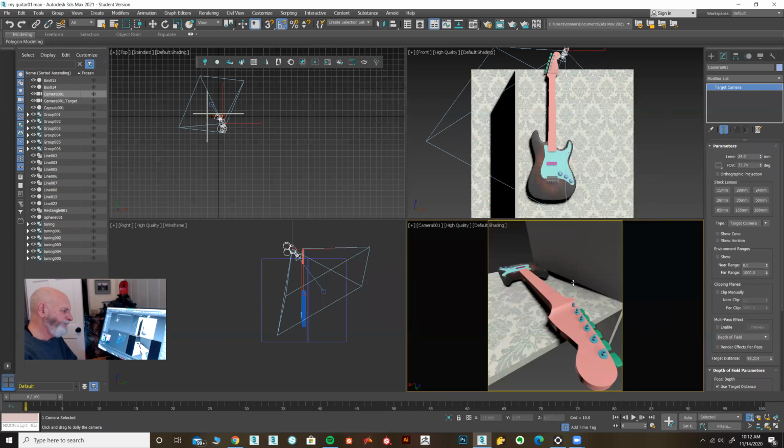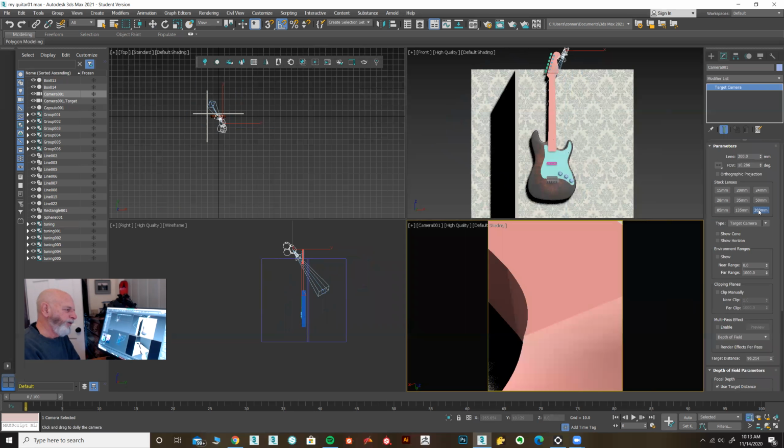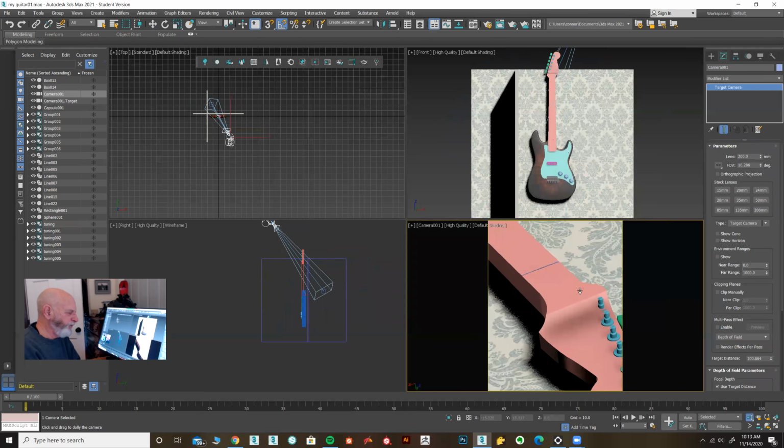Oftentimes, I use a somewhat telephoto lens if I want to make something look not distorted by perspective, because telephoto lenses tend to flatten perspective. So if I go 200 millimeters, it zooms you in, so you have to zoom back out again.